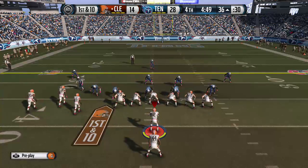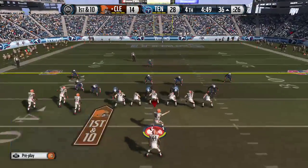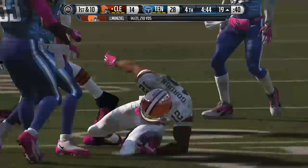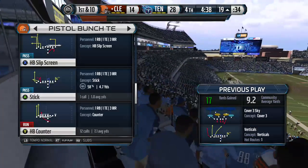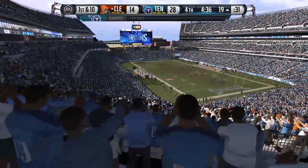It's Tate in the backfield. First down at the 36. He'll fire it out to the left. Gains 17. Anytime you get in the red zone, you want to punch it in there and get 7 points. They're being dominated today. They're down more than 7, but don't worry about it. Score here and just keep playing.